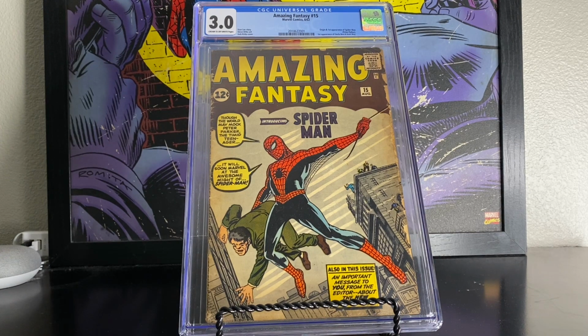Let's talk about this copy. It has a little bit of chipping on the right hand side, as you can see. For those of you that don't know, Marvel chipping is a manufacturer's defect. I don't really know the history on why these books had Marvel chipping. From what I've researched, when they were cutting these books, the blades were dull, and with the paper quality as well, the combination of both made the edges of the comic book start chipping, and that's why you see that on the right hand side there.